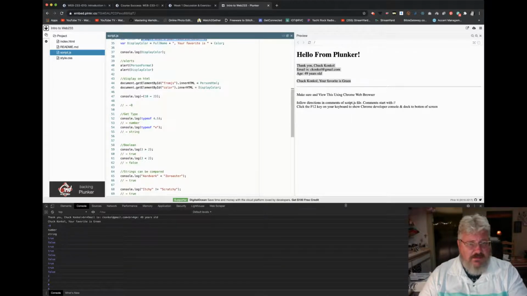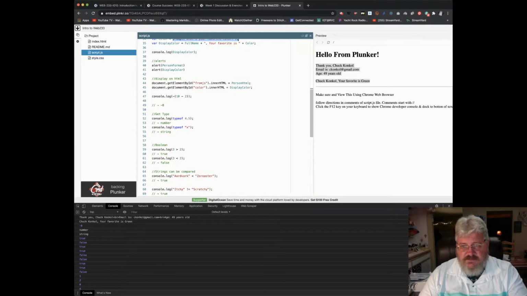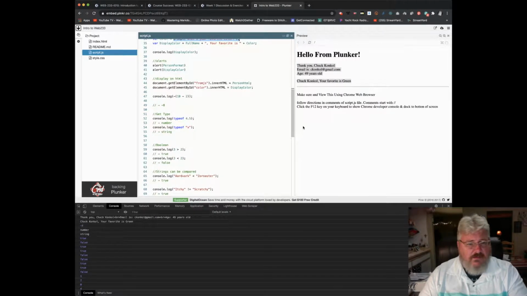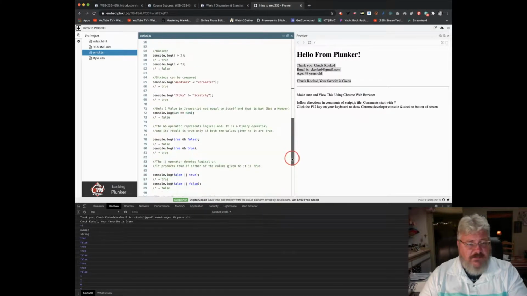It's a number. And you'll see at the right of this console in developer tools for Chrome, it gives you line by line where this is coming from. So if we look at the first one, which is 47, the -8, boom, there's 47. Okay. Make this screen a little bit smaller. So you'll just go through and see the examples here.